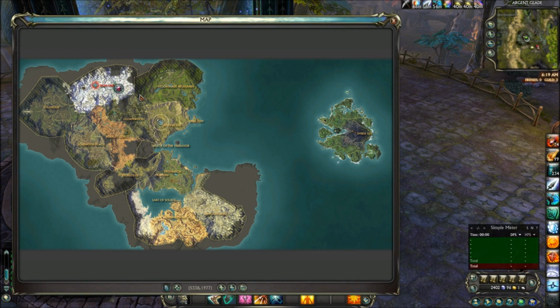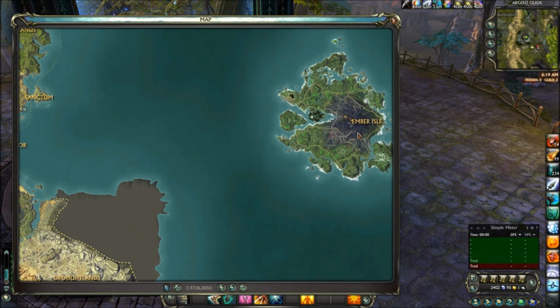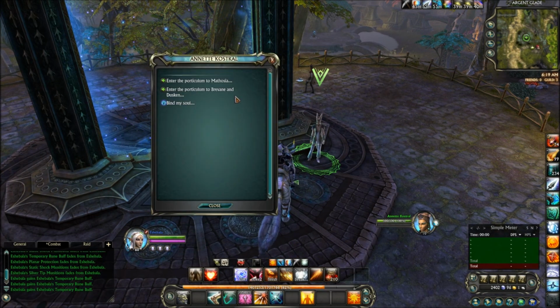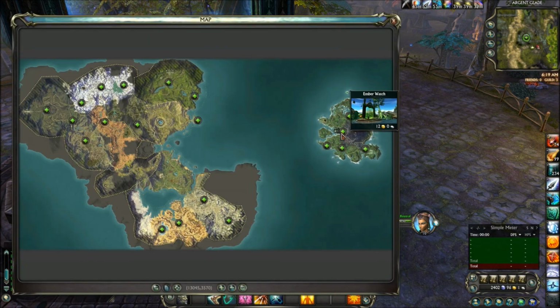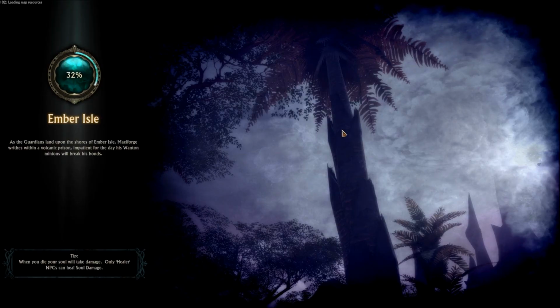Now, you can go right there, but I would honestly suggest that you go to Ember Isle first, because Ember Isle has higher level mobs, up to level 52 I believe. So I would go to Ember Isle first before going to the Storm Legion zone. Ember Isle is actually one of my favorite zones due to how cool it looks. So I'm just going to head over there right now and show you what I mean.